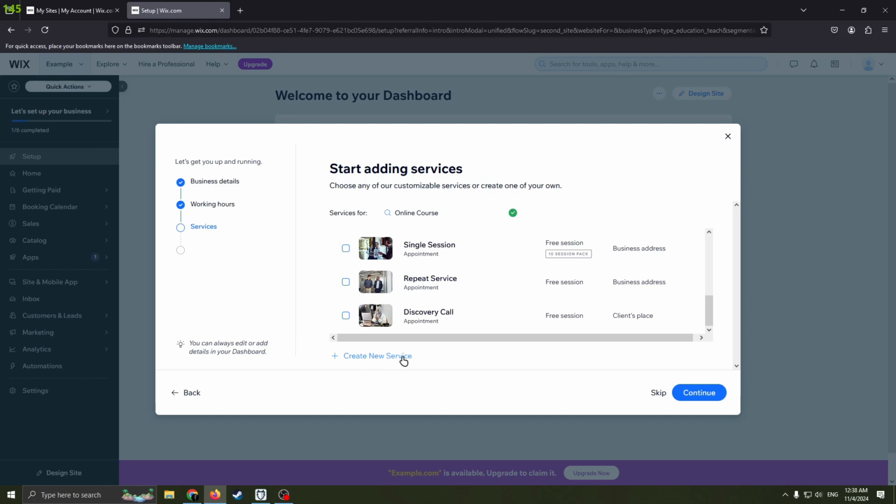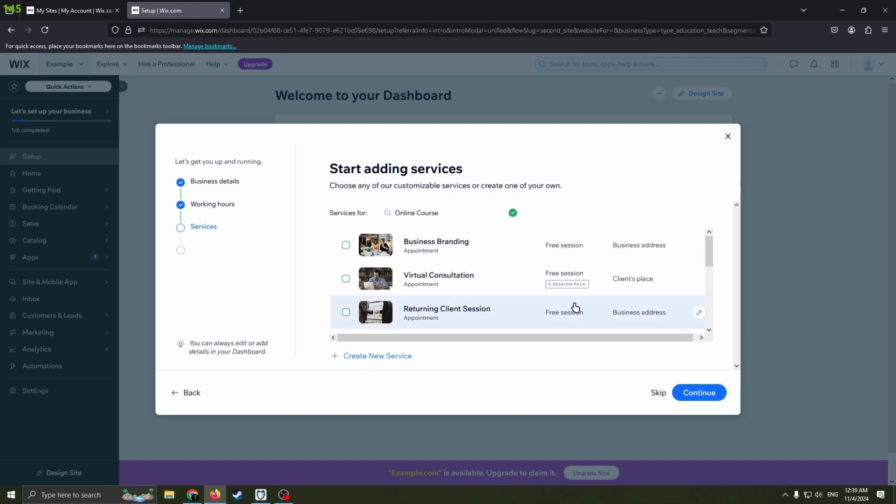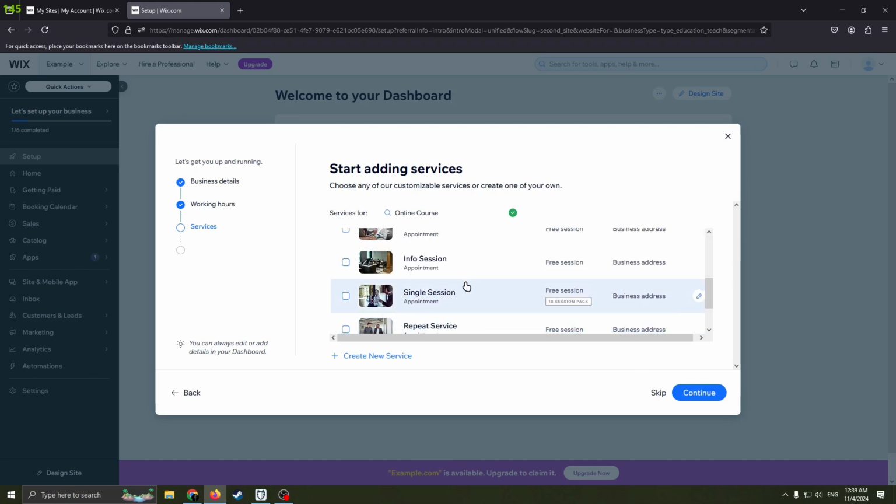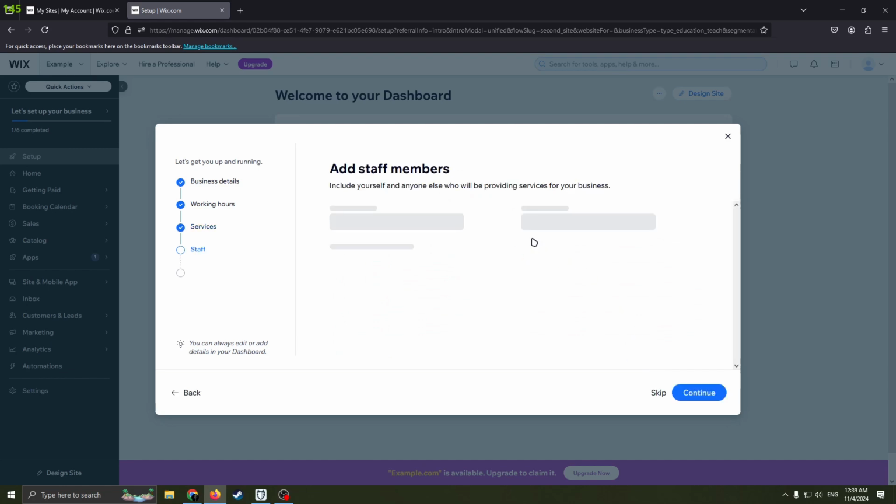Also you can create a new service. So guys, choose whatever you want here, whatever you need on your website. And also you can add staff members here, the name and the email optional.